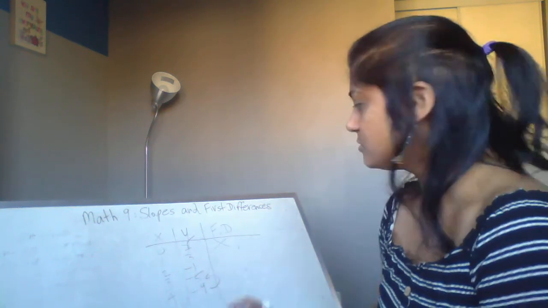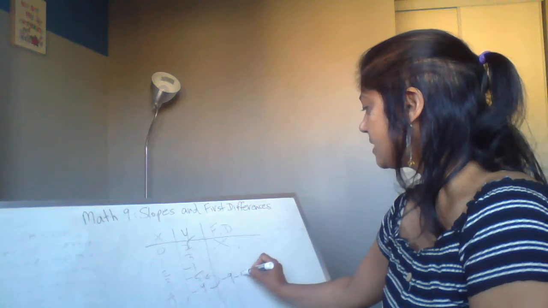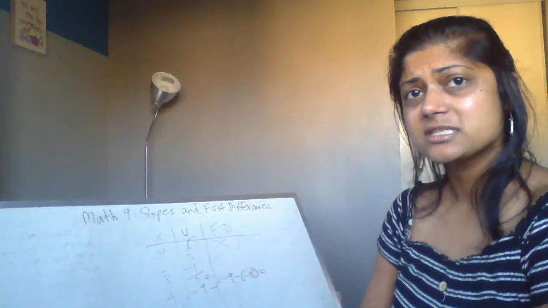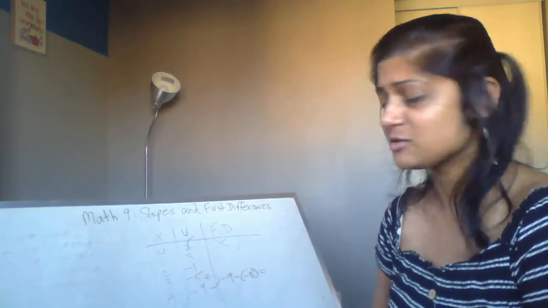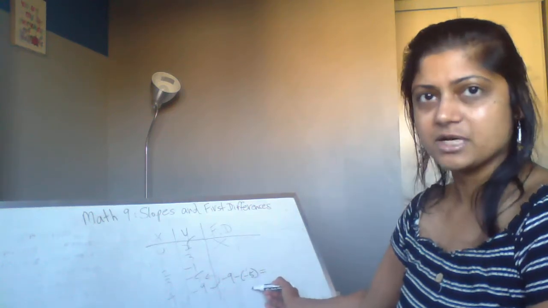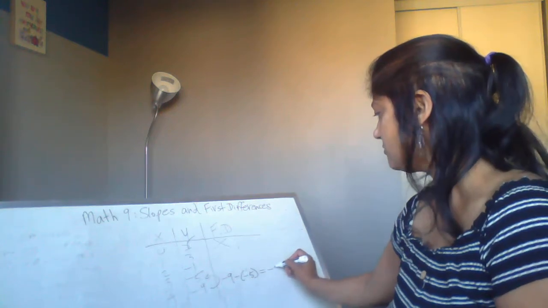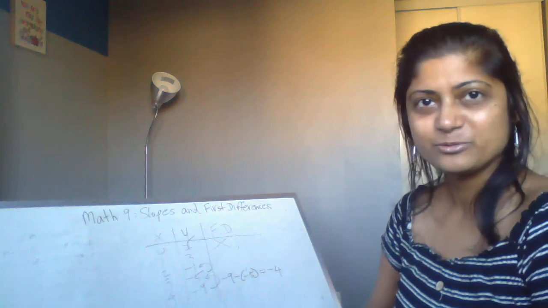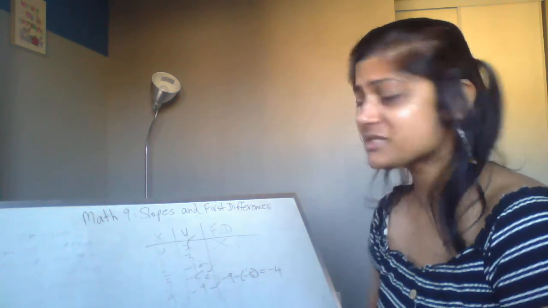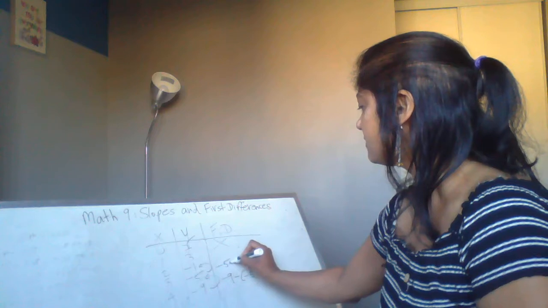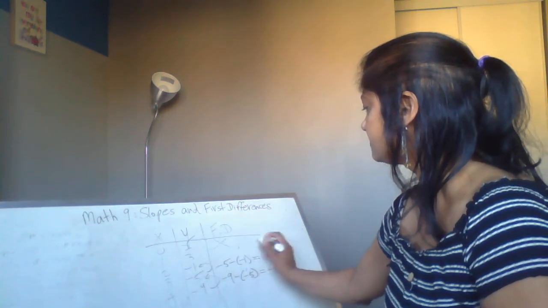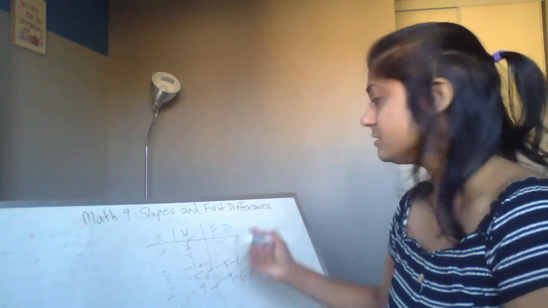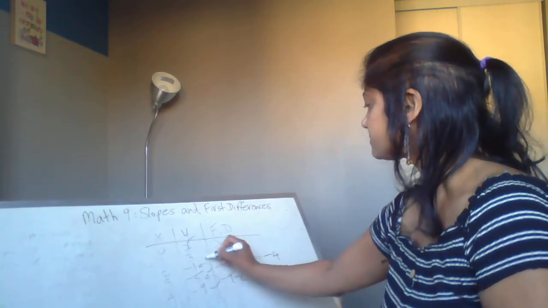I'm going to do -9 minus -5. You notice that I'm putting it in brackets here so I don't mix up any of the signs. So this is actually -9 plus 5, which is -4. Then I'm going to draw another arrow. We're going to go to the next two set of numbers. So I'm going to do -5 minus -1. One more time, it's -5 plus 1, which is -4.